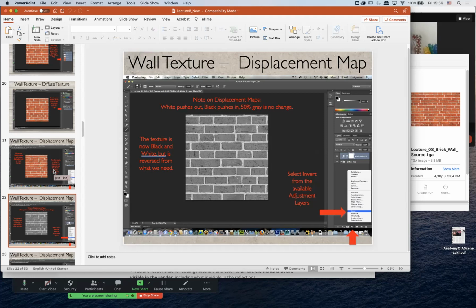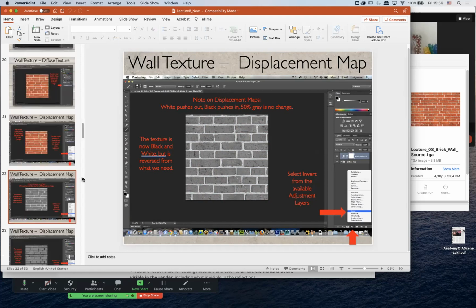Something that's going to come up off the surface is going to be white. So if I use the brick wall like it is here, all that grout's going to come out like an ice cream sandwich on a hot day. You can take a bite and all the ice cream is going to come out of the sandwich itself, meaning the grout's going to ooze out rather than go in.